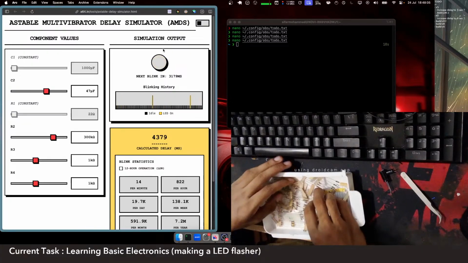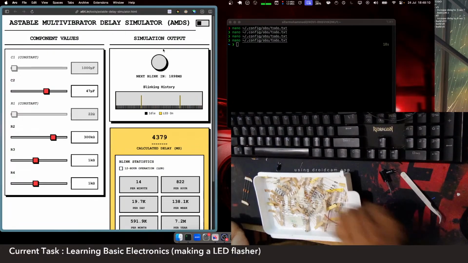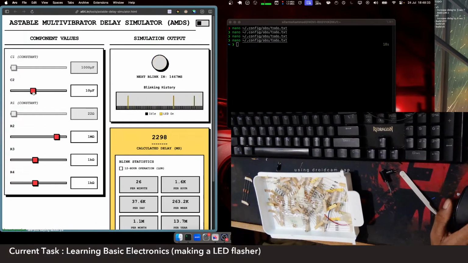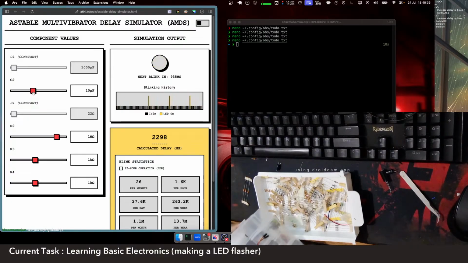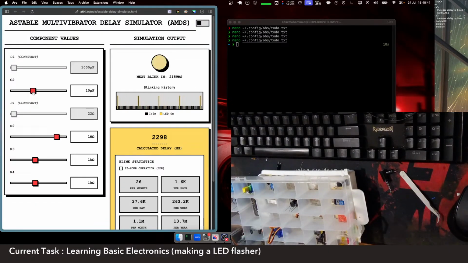Easy. 2.1. We don't have the resistors we need. Okay, so let's do this way. If I have a 1M transistor, how much should I? Okay, a 22. Wait, how about a 10? No. What are the other resistor values I have? This is a 2200. That shouldn't change. That's fine.